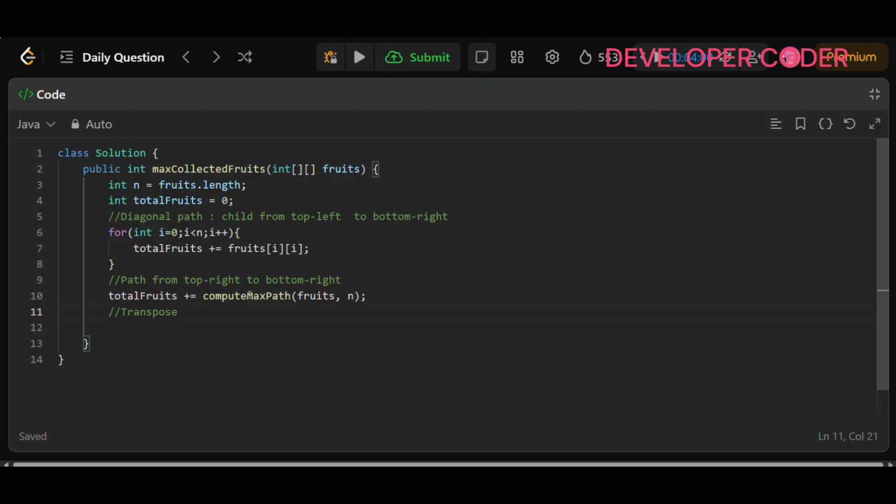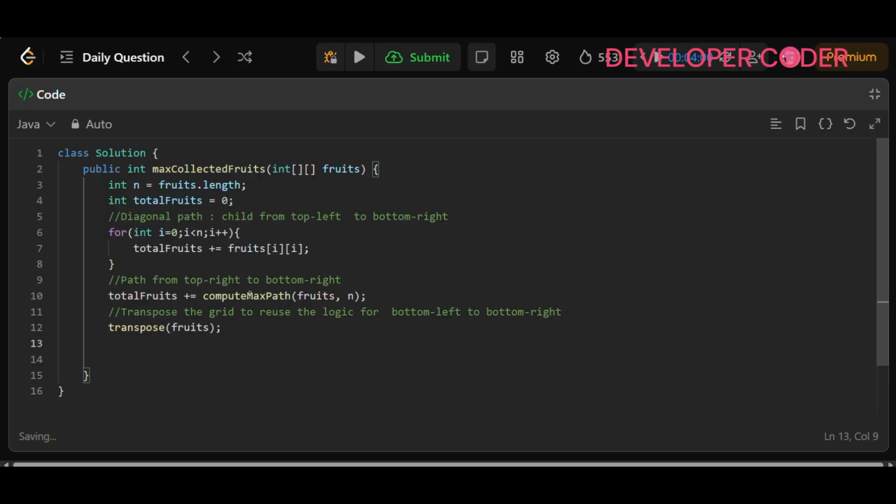Transpose the grid to reuse the logic for bottom left to bottom right. Here I have to just write transpose. I'm going to call this method transpose, and I'm just going to pass the fruits. I'm just going to transpose this matrix completely.